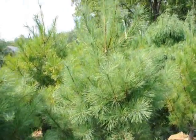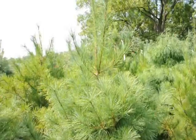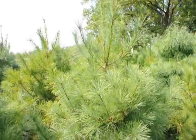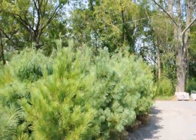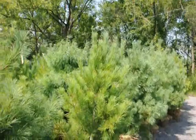And we deliver and plant these all across the East Coast except for Long Island. These trees are available at Highland Hill Farm, both from a seedling, a 2-1 seedling, all the way up to a 10 to 12 foot tree. And we have these trees here in stock. You can drive in, pick them up, and take them home, or we do deliver and plant to the East Coast. If you just want delivery, we can do that, or delivery and planting.